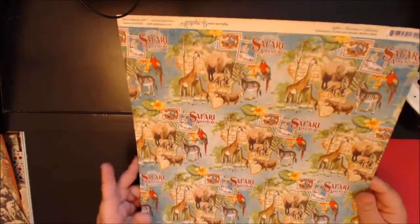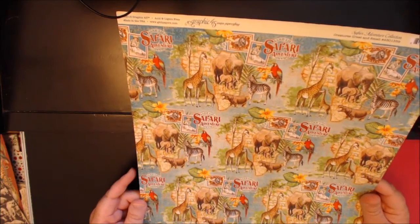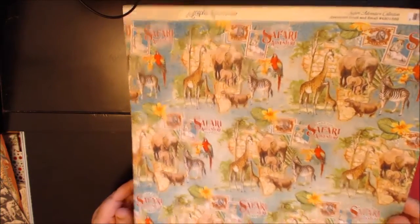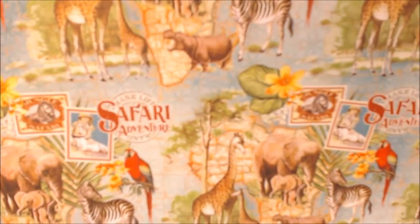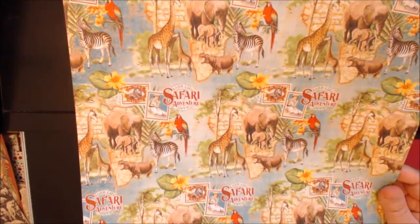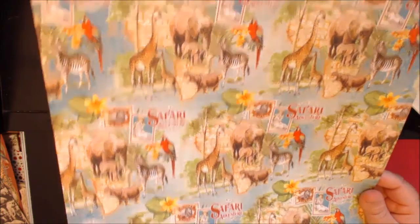And this is the front of that. It says make life grand, safari adventure, and the colors are stunning. Here's a close-up of it. And I don't know why when I do it this way, this is true to color. Very true to color. That's all I've got to say about that.